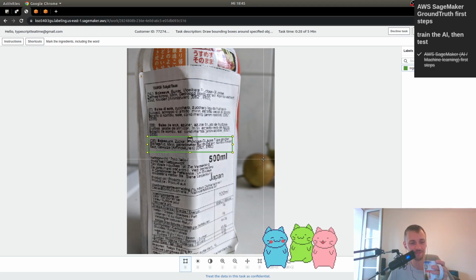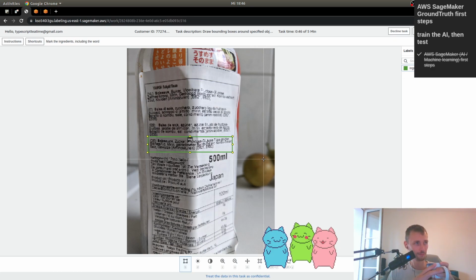We have to train our model, right? And we first have to have data that is already providing the solutions for the machine learning model to work on.